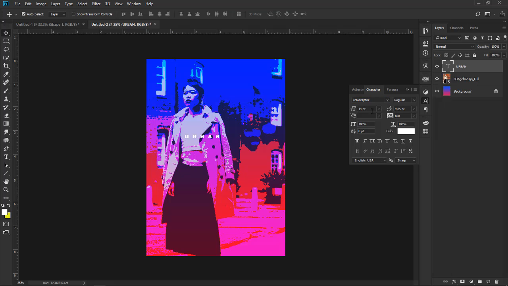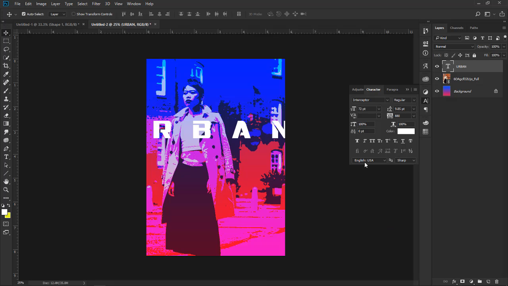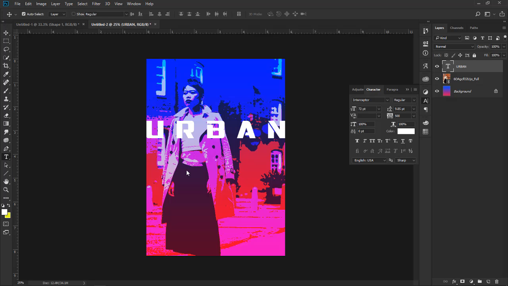Again, we select our Interceptor font. By the way, you can grab that font online, you know. I'm not gonna grab that for you. Okay, I like to do things like this sometimes, where my font kind of breaks out of the page just a little bit. So yeah, I like that sometimes. So now let's type our new word look.